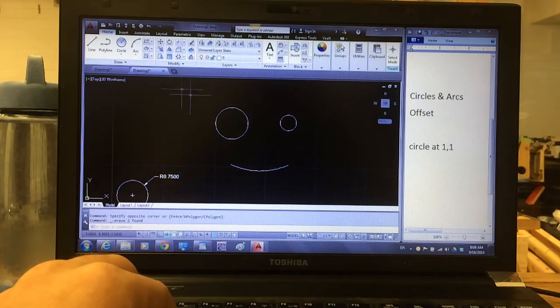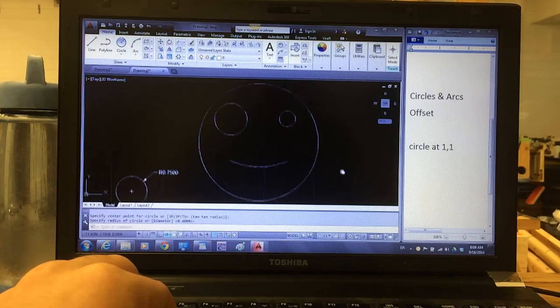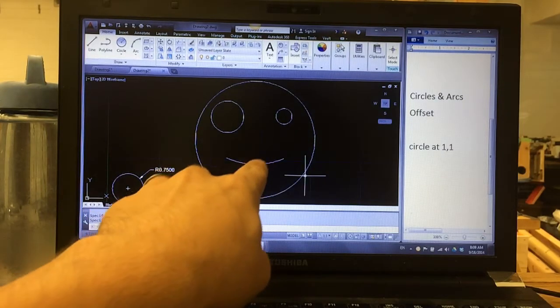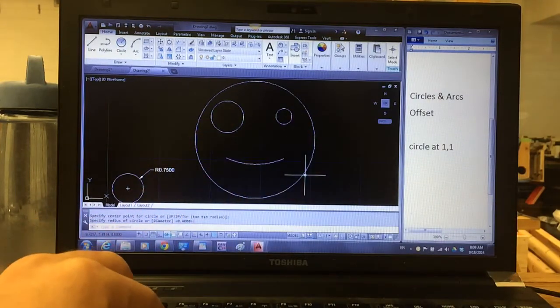a smiley face. Let's go ahead and pick about the middle and draw a circle to hold the entire thing. Okay? So real simple. Right? The arc, we just did the 3 points. So we picked 3 points. You can pick any points you want. You could even just click out into the open if you just want to guess what you want it to look like. So there's my smiley face.